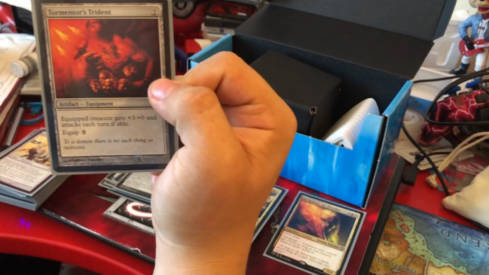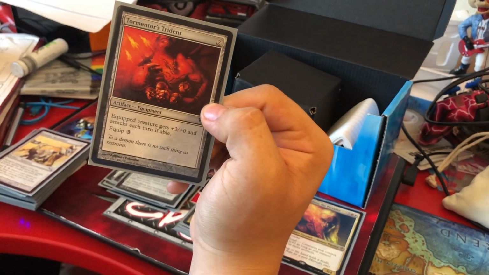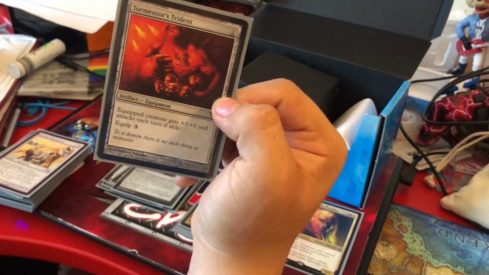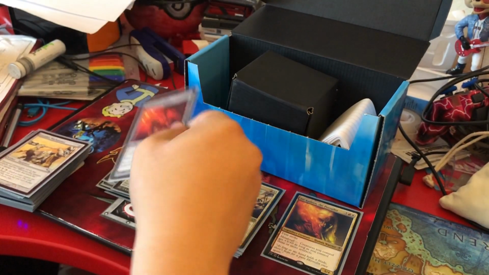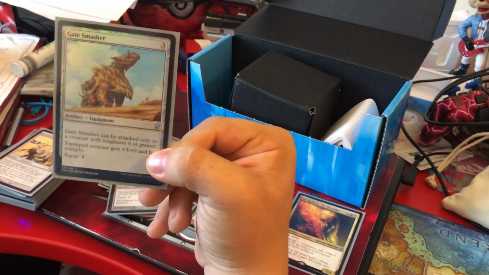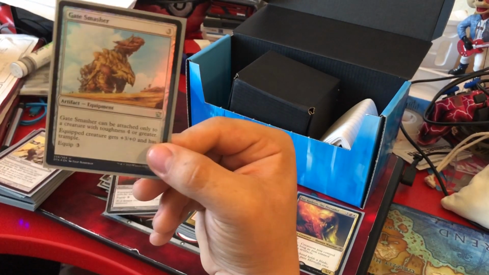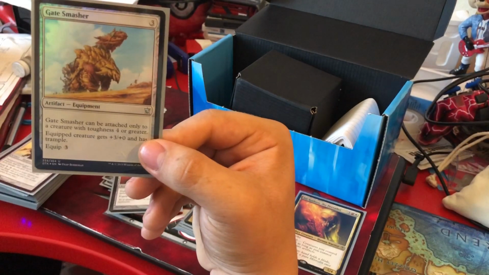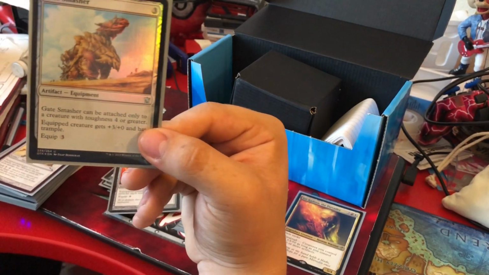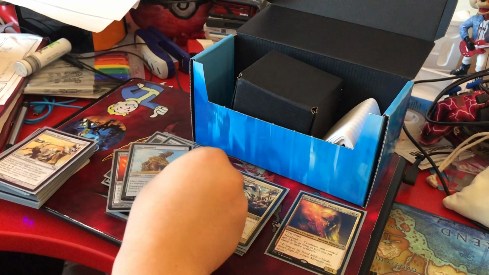Next is Tormentor's Trident, a 2-drop equipment. The equipped creature gets +3/+0 and attacks each turn if able. And you equip for 3 generic. Gate Smasher. It's actually a foil Gate Smasher, but for 3 generic, Gate Smasher can be attached only to a creature with toughness 4 or greater, and the equipped creature gets +3/+0 and has trample, and equip for 3.